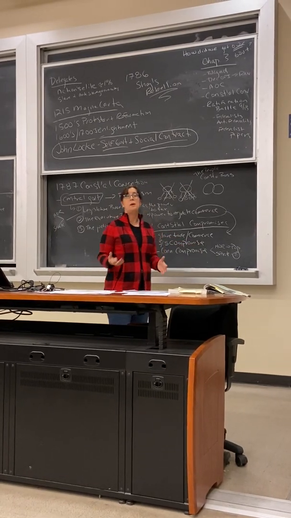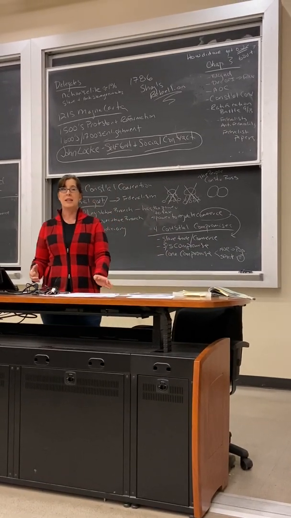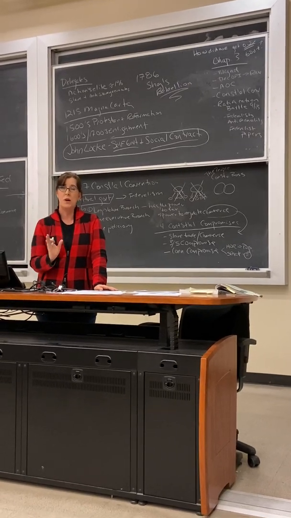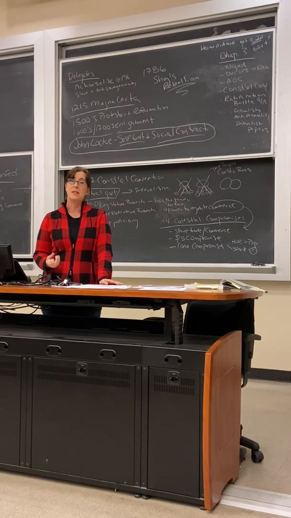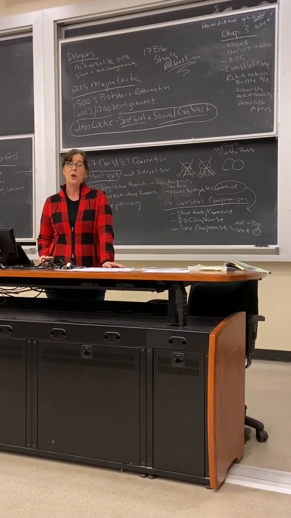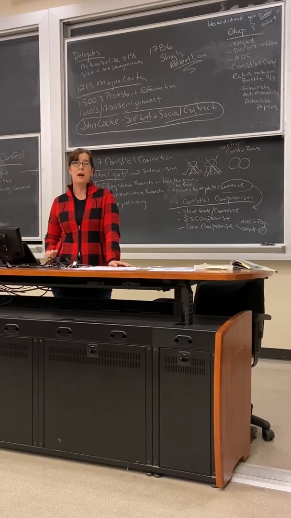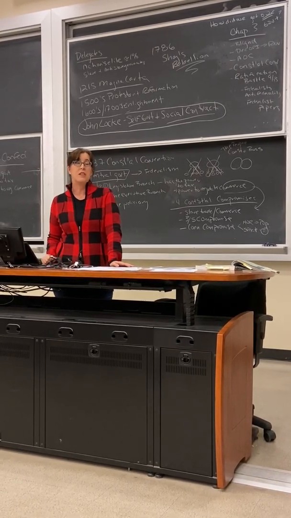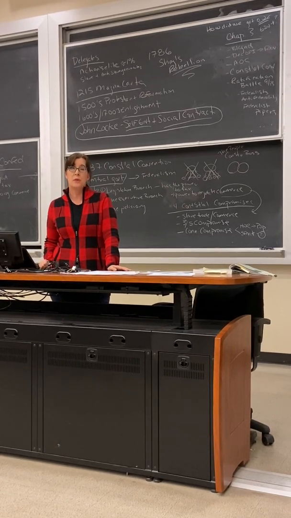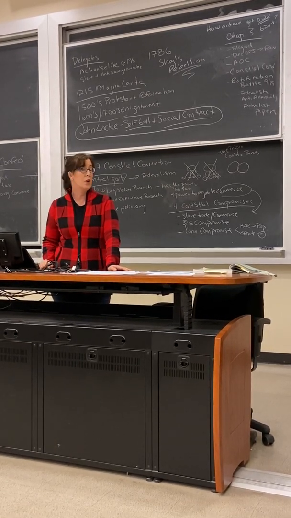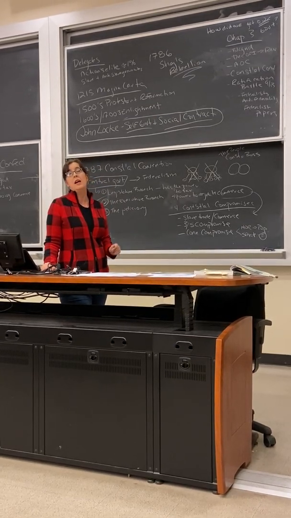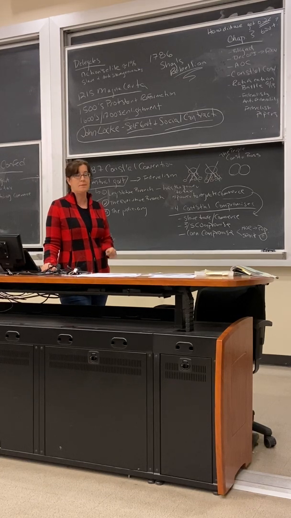House of Representatives is based on population. Some states have hardly anybody in them. Every state's going to have at least 1 representative. So there are some states who have such low population that they only have 1 representative. Right now in our country, we have about 1 representative for every 700,000 people. For California, that means we have 53 representatives. And so California has 53 representatives in the House of Representatives, and we have 2 senators in the Senate.